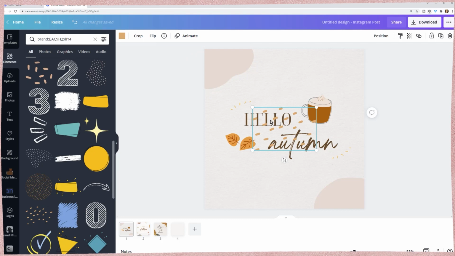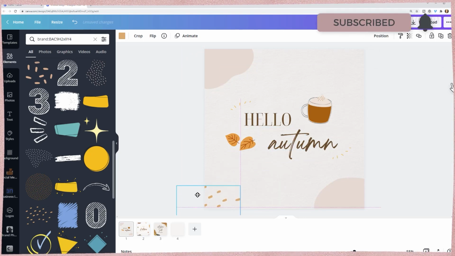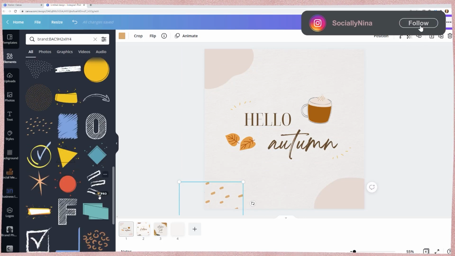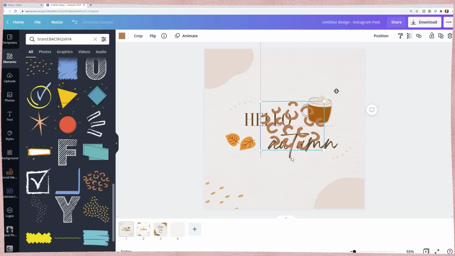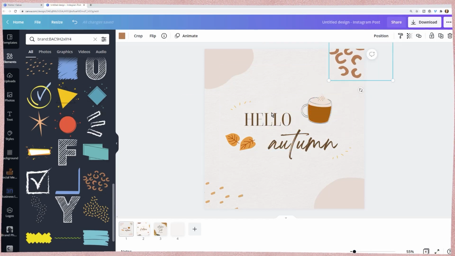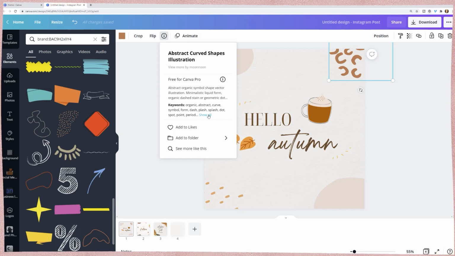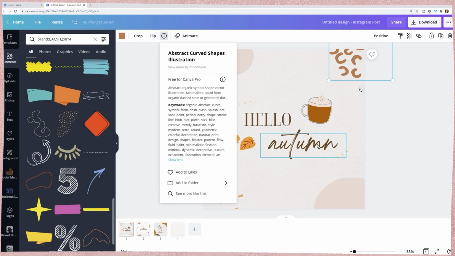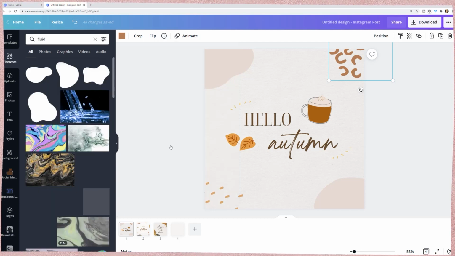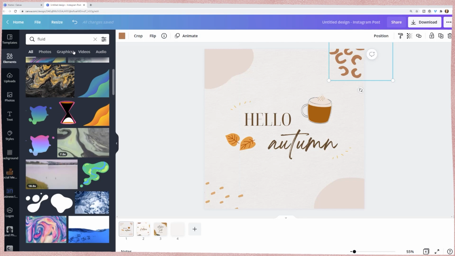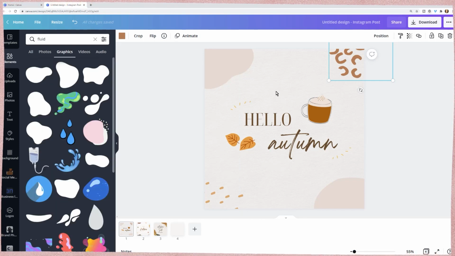So it may match with this style, or you can find other elements to add. So maybe you want to add these right into the corner, or maybe you want to add other elements. Most of the time, these designers have very similar styles in how they're designing all of their elements. I can also go back to the info and see what keywords would find these type of things. So this looks like it's retro, patch, abstract, curvy. I know that fluid, yep, there it goes. Fluid is another style that I really, really like, right? And I can click on graphics to add to these.